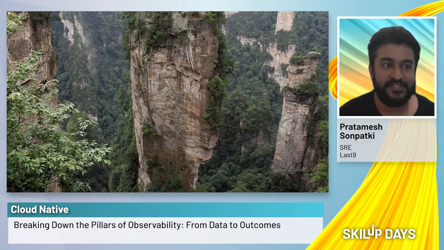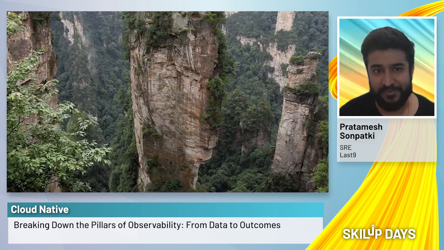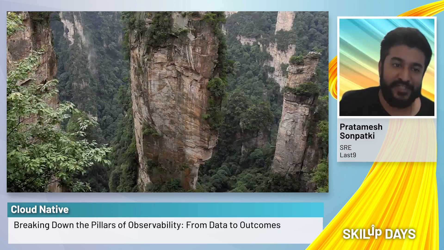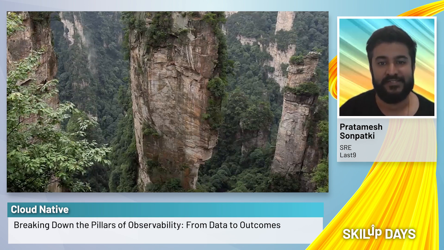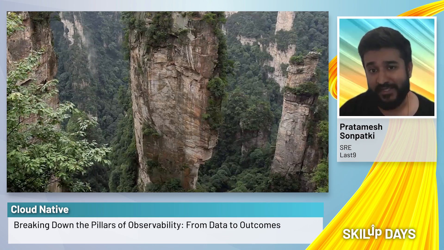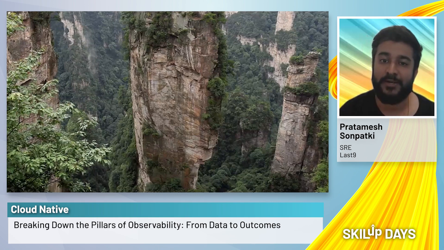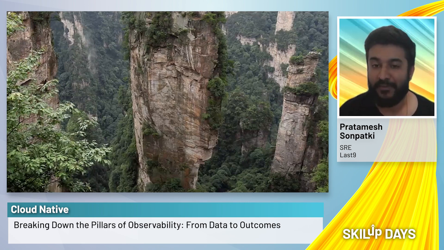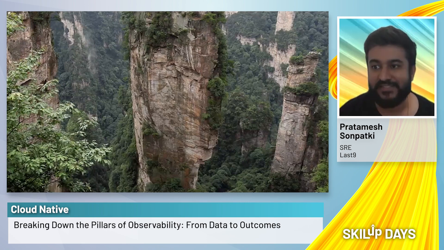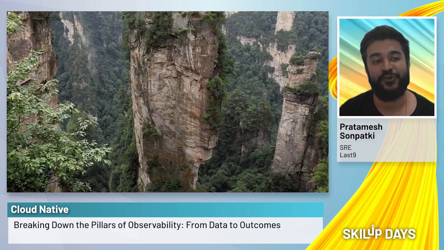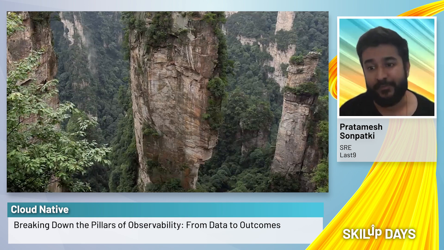Observability is crucial in today's cloud-native environment, specifically as an observable system is easier to maintain for DevOps and SRE teams than a non-observable or opaque system. Teams infer the state of a system, plan for degradations, capacity planning, and performance management based on the level of observability that a system has. So observability is not completely isolated from a system but is a fundamental property of the system itself, as it can help us in making sure that the outcomes we expect from the system are tracked, measured, and reported about.